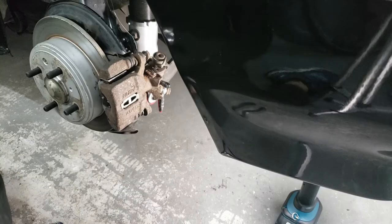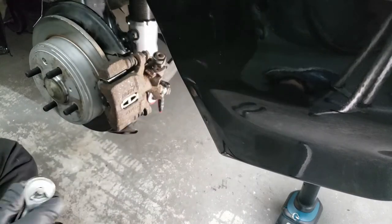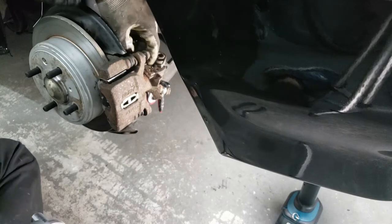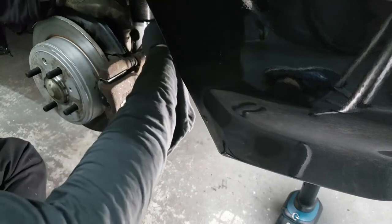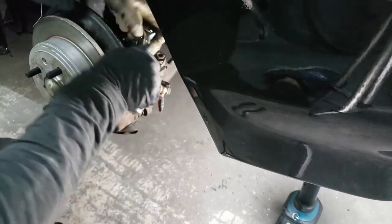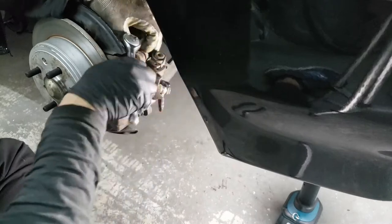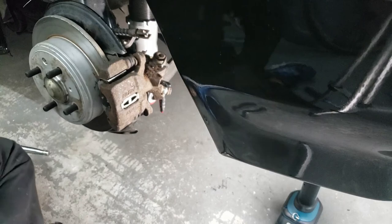One of the steps is you need to remove the e-brake cable now, which is held on by two 12 millimeter bolts on the top. All you do is move the cable side to side, and there are two bolts here that you need to remove. That will disengage the cable bracket. They're not very tight and not supposed to be. You can gun them off if you had the caliper already taken off.